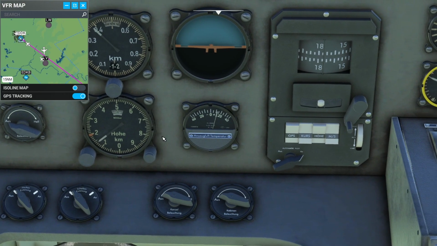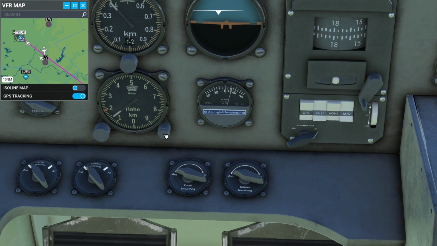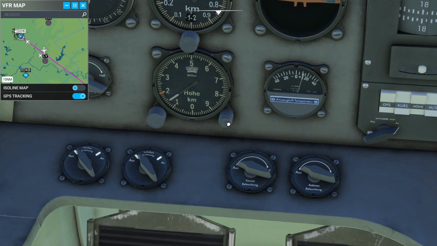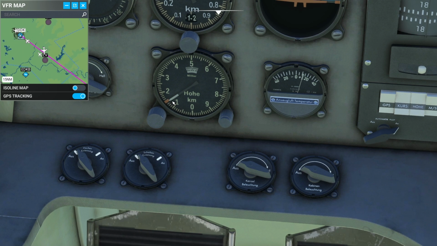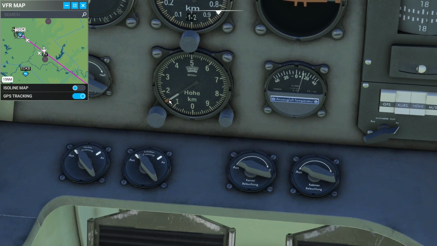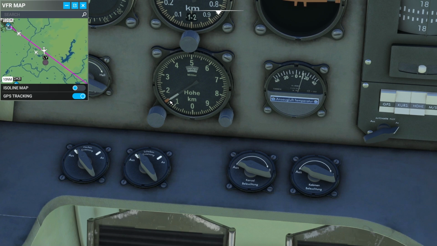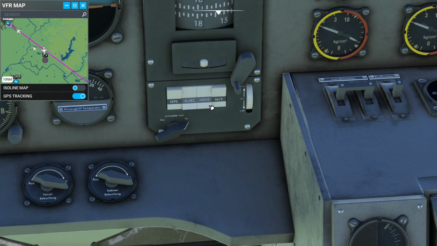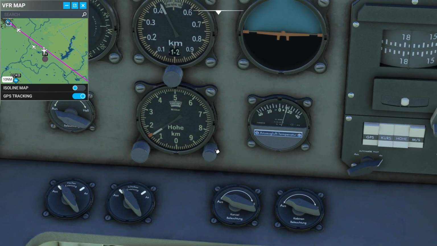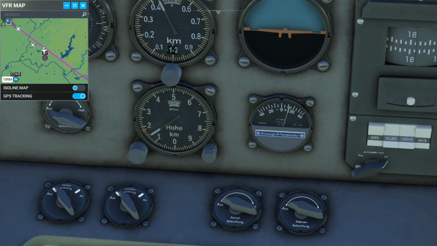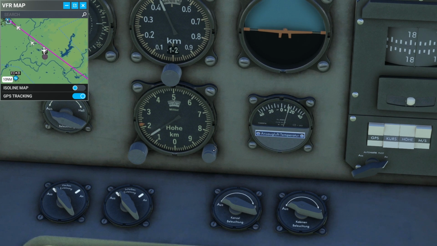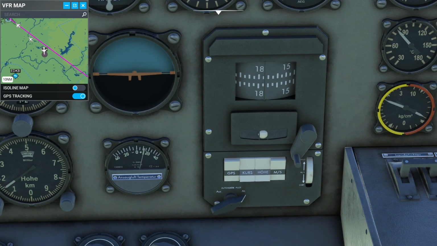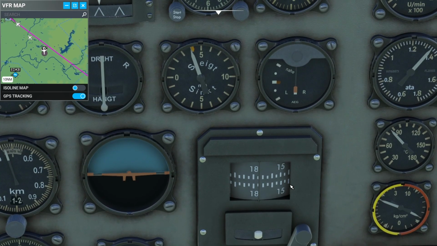2 kilometers. And as I said, if I press this button, it will move the desired altitude to the current altitude, and it will turn on the altitude hold mode as well. So yeah, nice feature, but we'll again move the desired altitude to around 2 kilometers, and also increase the vertical speed and turn on the vertical speed.